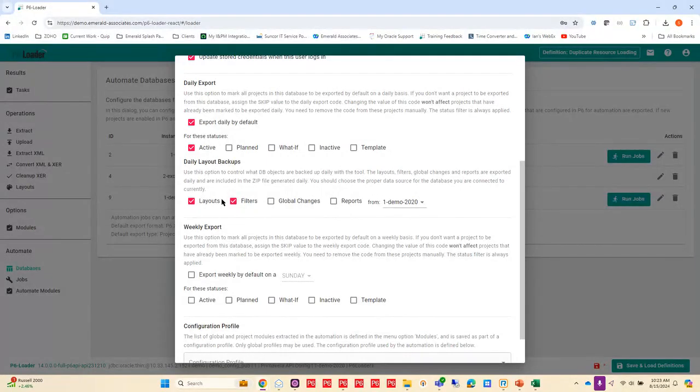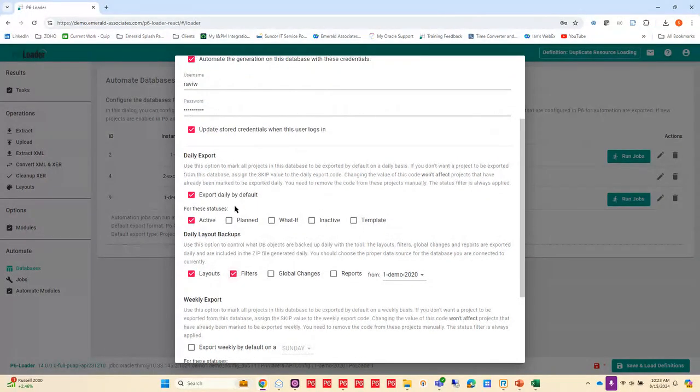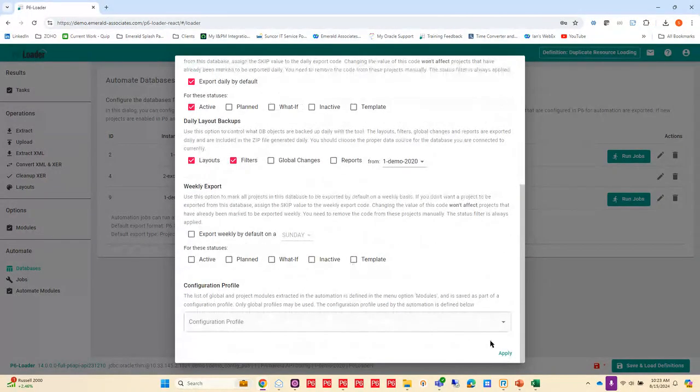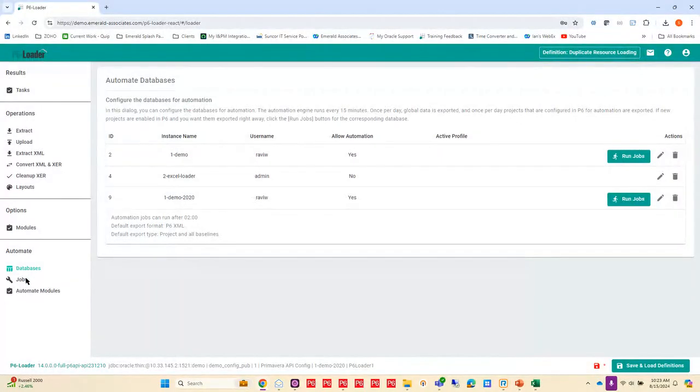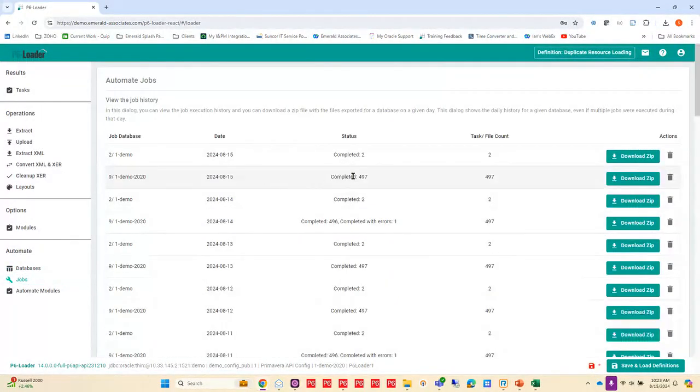In this case, I am backing up my filters each day, and I am going to have that run every day. So in my jobs, when I go and download my zip file for this, I'm not going to extract it or anything, but I do want to show it.